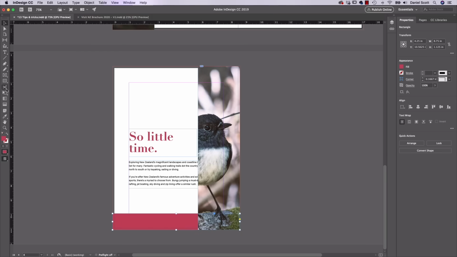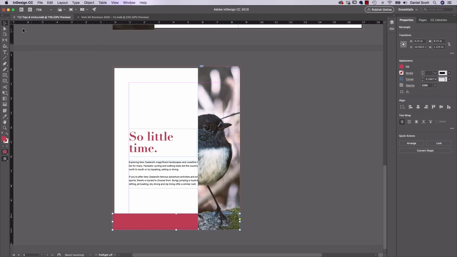I'm going to grab the type tool. Ooh, last little tip for the people that hung around. I never click on the type tool. If I want to get to the type tool, I just hit the T key on my keyboard. This is kind of out of the scope of getting into too many shortcuts, but watch this. If I hover above any of these tools, can you see in brackets, there's the A in this one. This one has V in the brackets. The type tool has T.